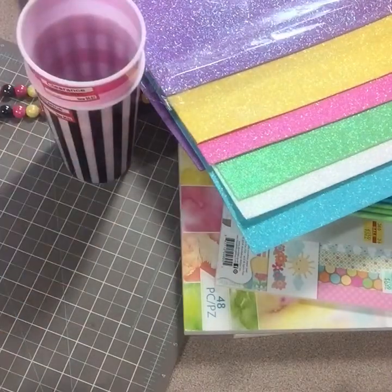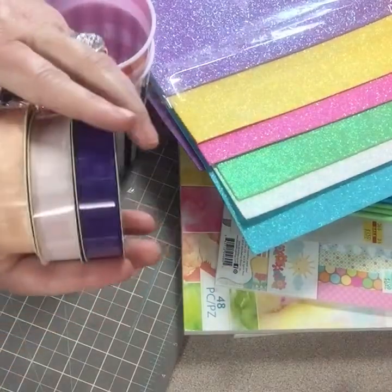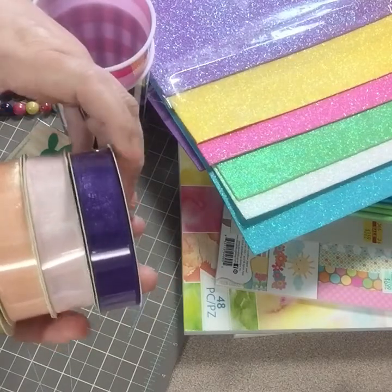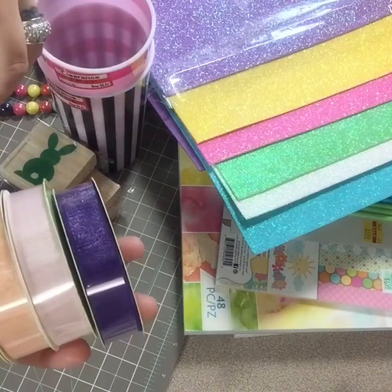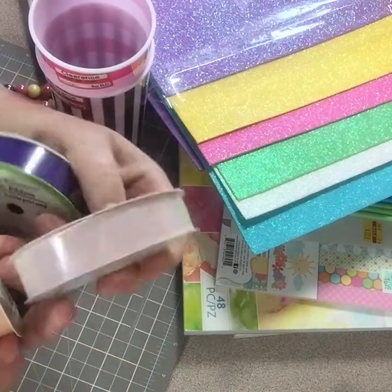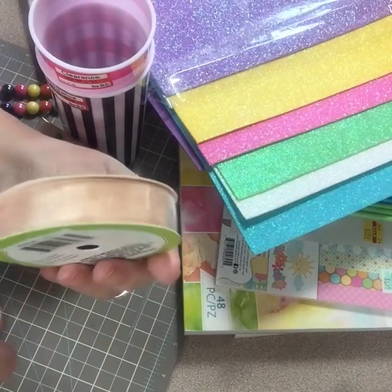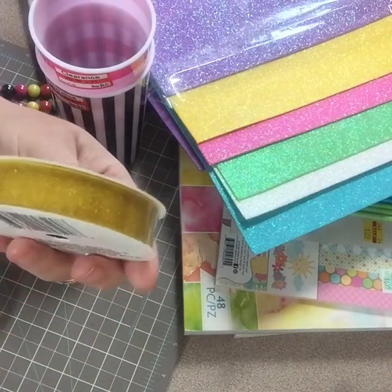Okay, and last, I picked up some ribbons and sequin trim at the Dollar Tree. Of course, where everything is a dollar. Some dark purple, a blush powder pink or pretty pink, peach, a yellow gold color. I thought that was really pretty.